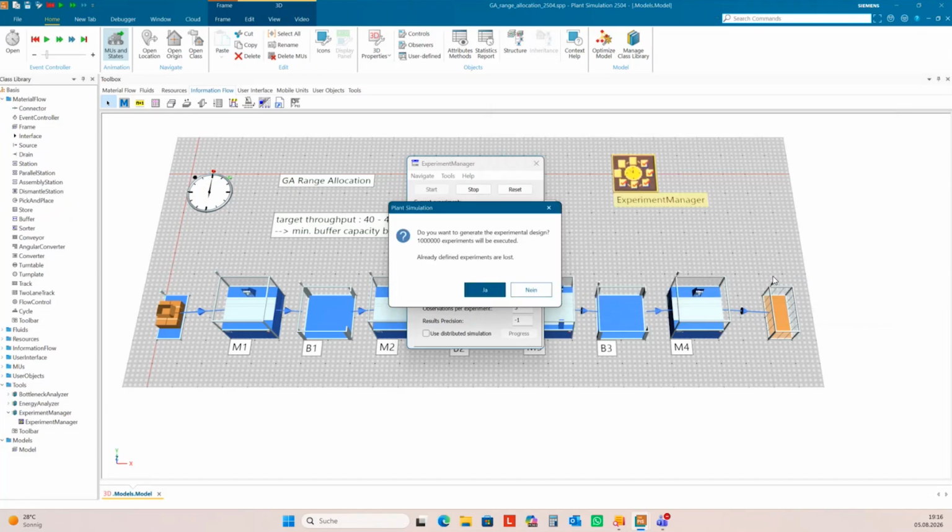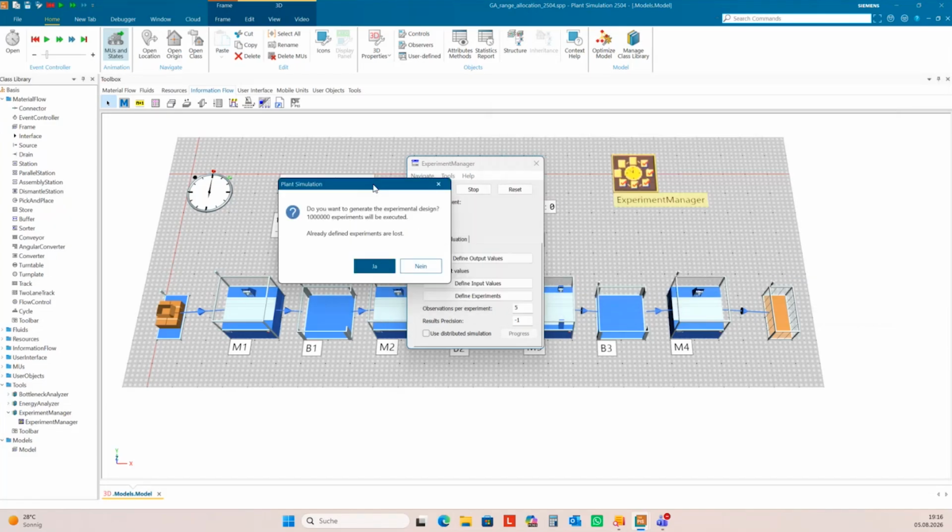And now Plant Simulation brings a message. Do you want to generate the experimental design? And then 1 million experiments will be executed. 1 million experiments, it's a lot.